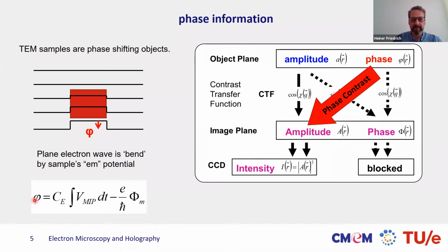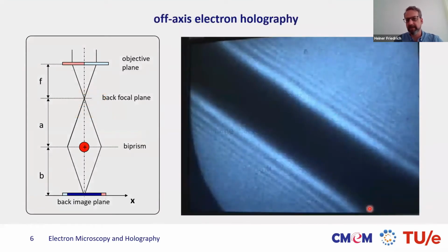But since we know that the phase actually contains most of the useful information about the sample, it is, of course, very important how to retrieve these phases, and there are a number of ways. So with that, I would just say phase retrieval is actually an essential problem in any type of electron microscopy, be it transmission or scanning transmission, and a number of different approaches exist there. That would be, for instance, focal series reconstruction, also termed inline holography. More recently, integrated differential phase contrast would be a technique, or for STEM approaches, ptychography. What I will be briefly looking at in the following slides is how this can be done by a technique called off-axis electron holography.